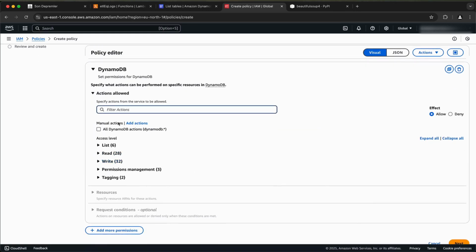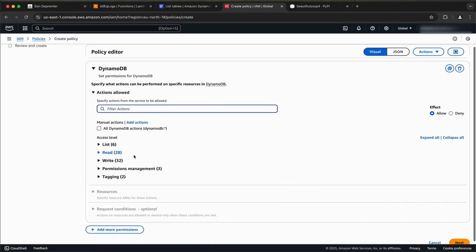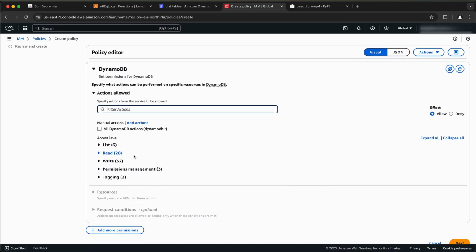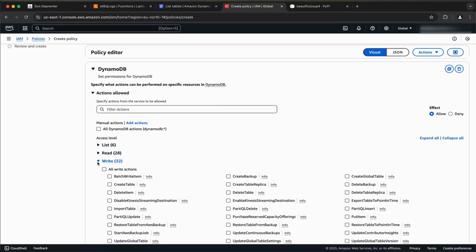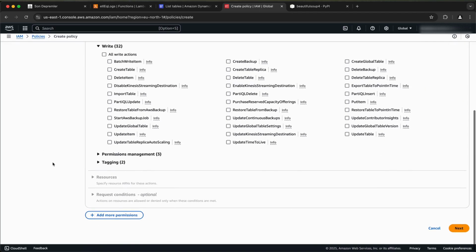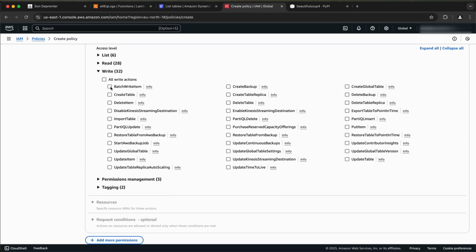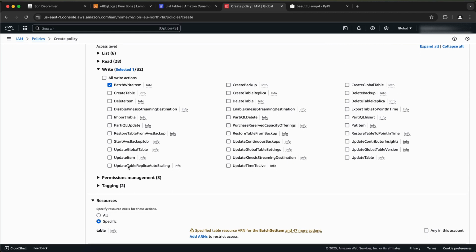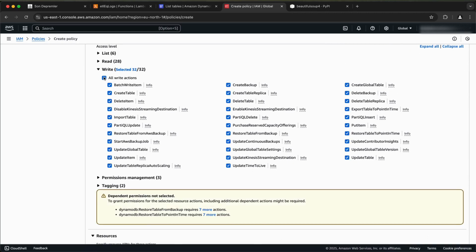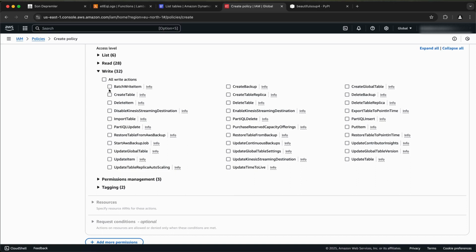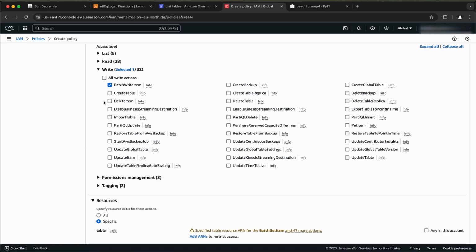There is a least privilege principle in the AWS world, where you don't give more access to a role than it's required. This is a security concern. We are using batch write item, so I should not give all write actions. I should just give what's necessary, so that if I get hacked, nobody will be able to do more damage to my application.